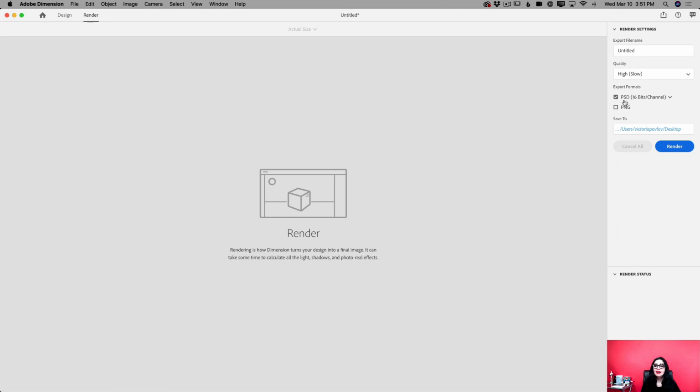You need to specify a PSD Photoshop file, just because if you would like to continue working on your project later on in Photoshop, you will be able to open your Dimension document in Adobe Photoshop, and all layers will be available for you. You need to specify location. After that, you will need to click on render, and just like this, you are done. You are ready to rock and roll.